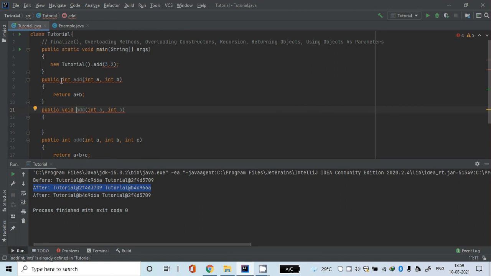So, because of this, you should be very careful that whenever you are using method overloading, either the number of parameters should be different, or the data type of the value should be different. Here we are using integer for both, so we should use at least a double here. If you use a double here, it is going to call this method. As you can see right here, the text color of this add has become yellow.